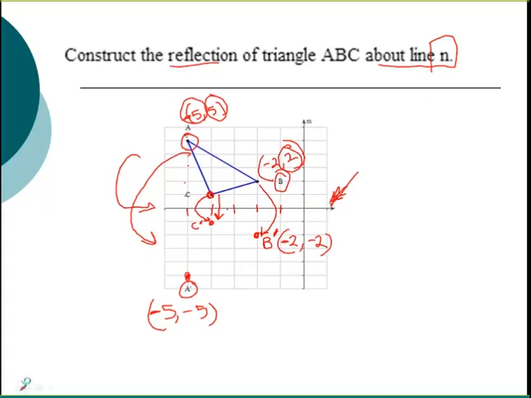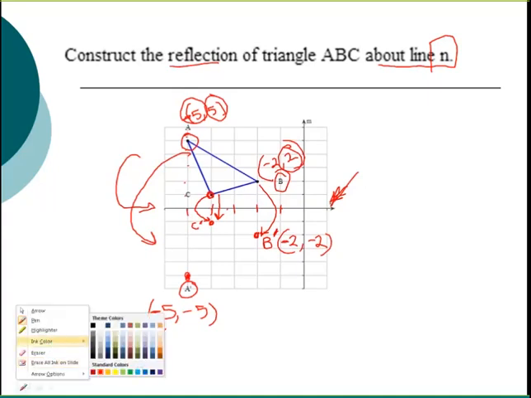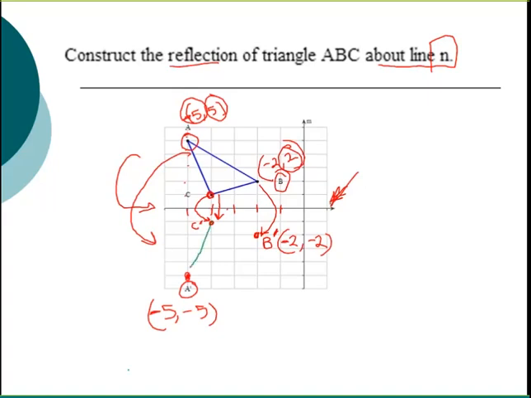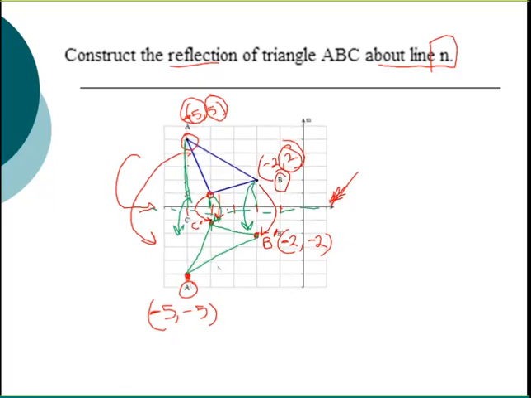So a couple ways to describe what I'm doing here. I do need to actually draw this shape in. So I'm going to draw it in green. So this is my reflected shape. So basically, wherever your line is, it's like if you folded it right across this line, these triangles would match up perfectly. So really all that happened was I took this distance, which was 5, and I went down that same distance. This distance was up 5, I go down that same distance. This distance was up 2, I go down or across the line that same distance. That's how you reflect something.